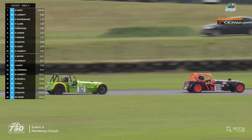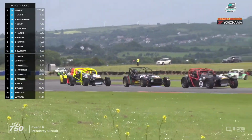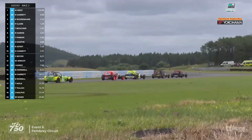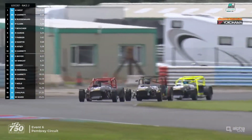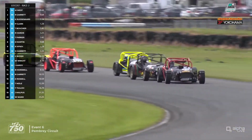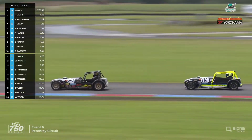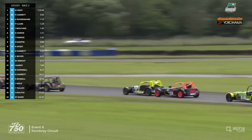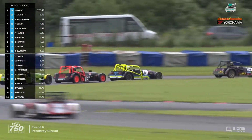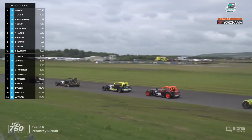Yeah. And Ryan Garrett has got himself ahead and into the lead of the race, as we're seeing here as they come into the frame. So a really silly mistake there, perhaps, from Martin West, outbraking himself after making a good gap. So Ryan Garrett is in front. West is second. Third is Roussenard. And fourth, as you said, Todd Boucher now ahead of Paul Clark. Fifth for the lead. Through the Senna S's and towards Brooklands hairpin they go then. So West with a little bit of work to do to try and get this victory back into his grasp.